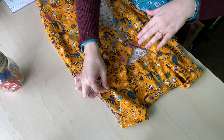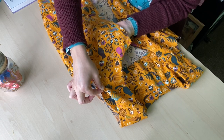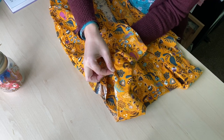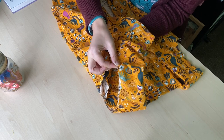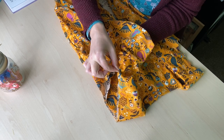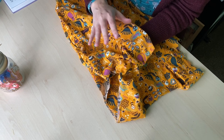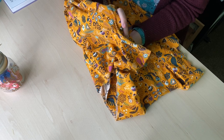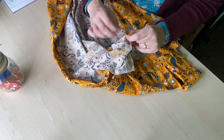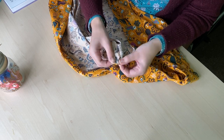And then with your other hand, you're going to go under the facing and try and grab those little bits of fabric that you have sandwiched. So I'm going to go under my dress here, under the facing, until I can find those two bits that I have pinched together. Okay, so I can feel that I've got those now. So now you want to let go with this hand. Make sure you keep your hand pinched for those seams, and then you're going to almost unfold it. So you're going to turn the dress, keep that there, and you see that I've still got my fingers pinched on those seams, and you want to bring those to the surface. So you can see there, that is the bit that I have pinched.